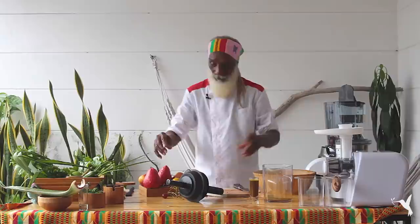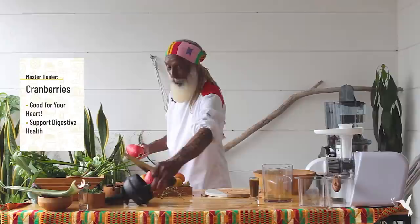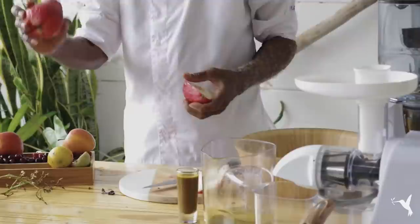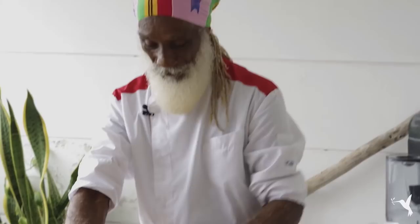The big ingredient in this juice is going to be cranberry — serious cranberry. But we're going to water it up, give it more moisture. We have an exciting fruit called a water apple. If you don't have water apples, use pear in your neighborhood — so pear juice, mixed with the grapes, going right into the blender.